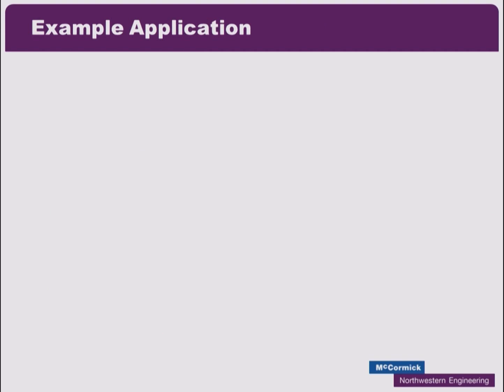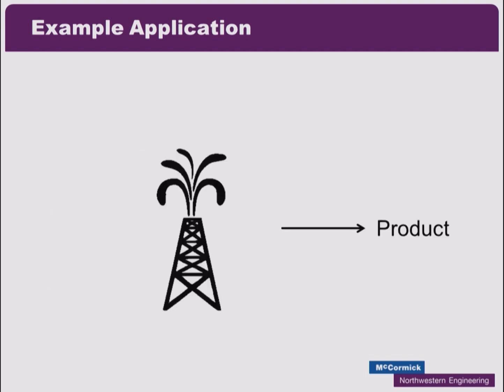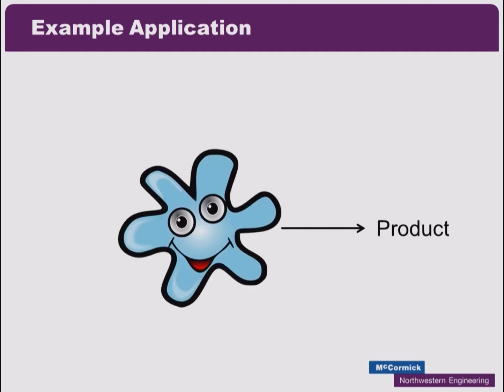So the best way to explain this is with an example. I worked with an industrial collaborator, and they had a compound, which I can't tell you what it is, unfortunately, but a compound that's currently made from petroleum. However, it is a biological compound. Some organisms make it. Unfortunately, those organisms also make side products that are very difficult to separate from your product, making it not economically feasible.